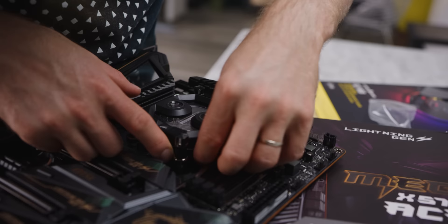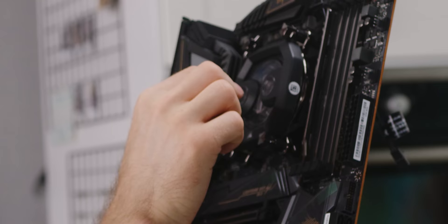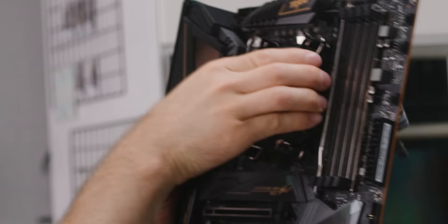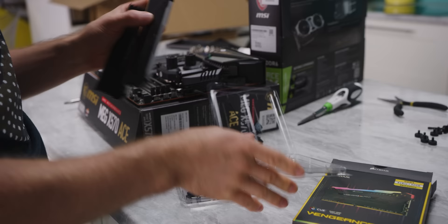That's the challenge with RGB — yes, it looks cool, but you run the risk of adding a whole bunch of wires and stuff that do not look cool. That's pretty clean. I'm still waiting for the next innovation: motherboard manufacturers putting holes in their boards so that you can pass RGB cables directly from your CPU and GPU. Now it's time for RAM.